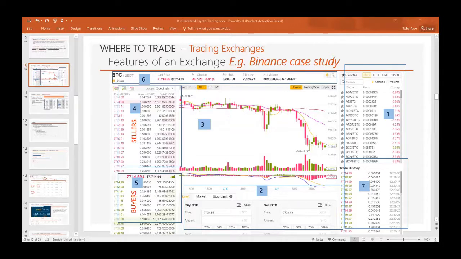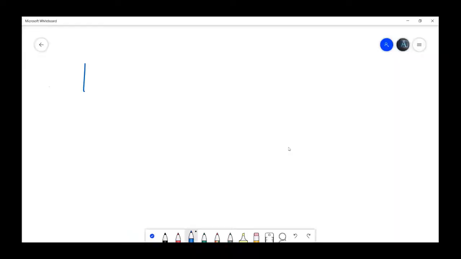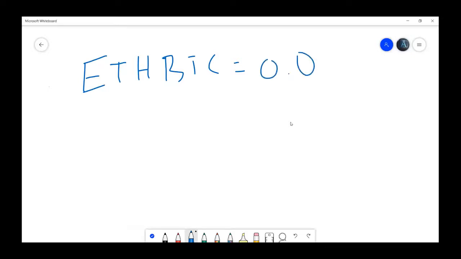All right, very good. Justice did something. Ethereum BTC is 0.00. Let's do something. Let me share this white paper. All right, Justice did something. Justice posted something on the chat now, which says Ethereum BTC is equal to, where is that chat? Ethereum BTC is equal to 0.034. Let me stop there.